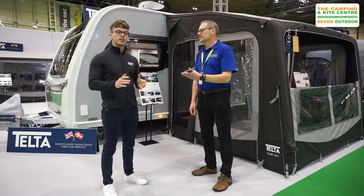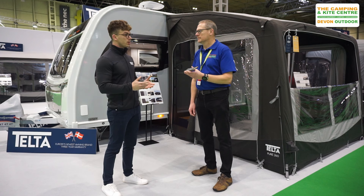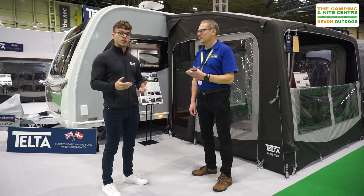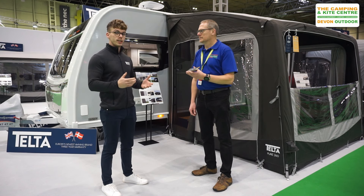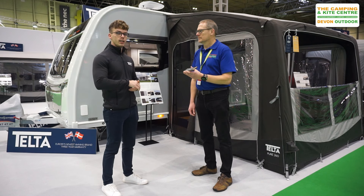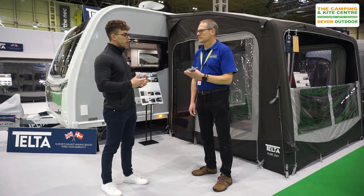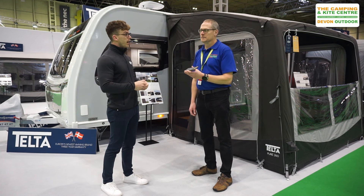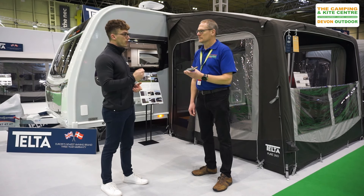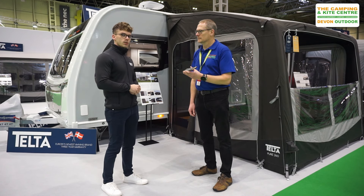So Telta — we are Europe's newest inflatable awning brand. Basically, where we are in the marketplace, we are delivering our customers in the caravan and motorhome industry a premium inflatable awning. A little bit about the company: the history is that we were the first people to bring inflatable awnings to market. We're back, launching our range in 2023, adding to the range for 2024, and we're really focusing on quality. We're using premium fabrics to bring you the strongest inflatable framework, and we're really focusing on fabrics which perform for our consumers on their trips. We really focus on breathable fabrics, and we'll go into the range in a little bit more detail in just a moment.